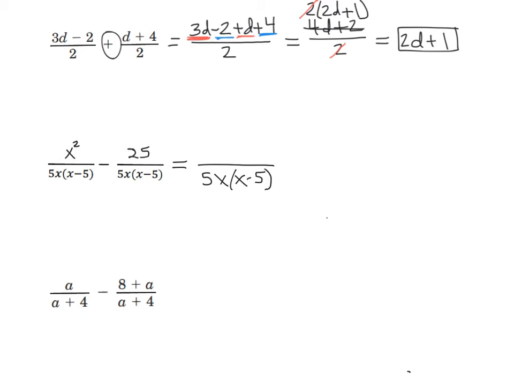Okay, and now I'd like you to also notice that we have subtraction right here. All right, when there's just a monomial right here, subtracting isn't tricky. In the next example, I'm going to show you how this binomial makes things a little bit messy. So pay attention to the fact it's subtraction. It's just one term right here. So we're going to go ahead and write x squared minus 25.